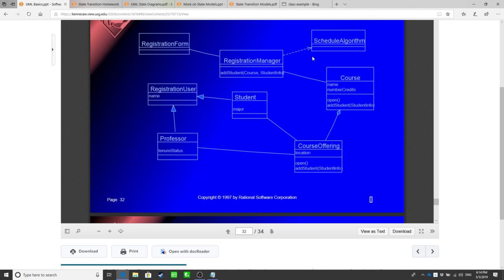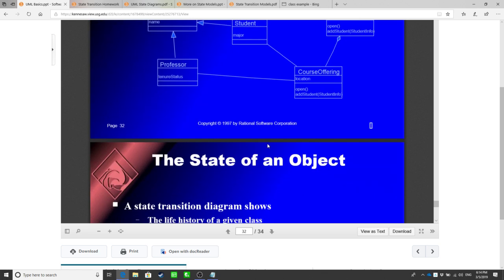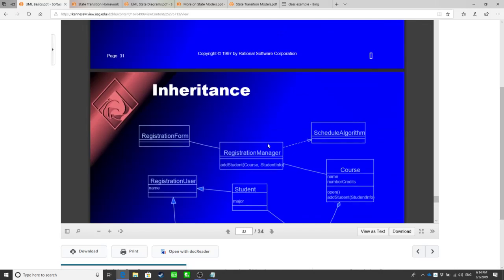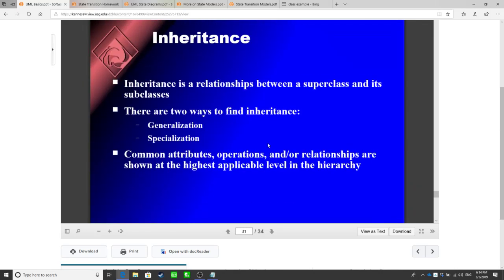Don't say that's an arrowhead; this is an arrowhead, but this is a triangle, and for course, this is a diamond. So let's call it a triangle. It's a line and a triangle, and we put the triangle near the superclass, near the parent class, right? Yes.